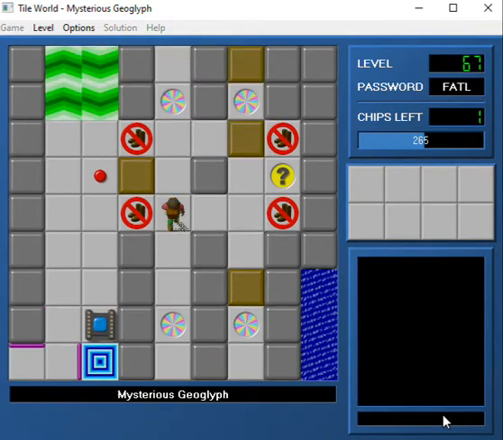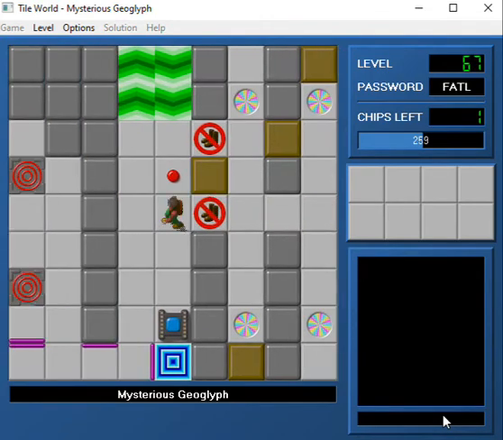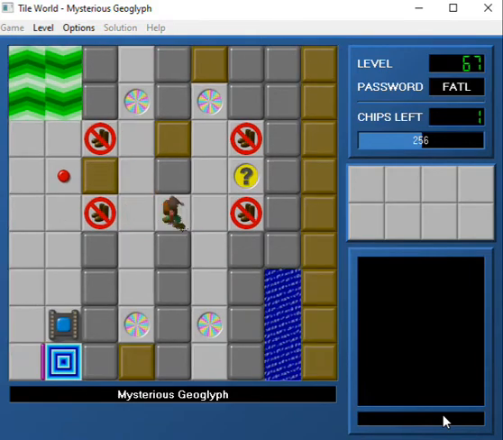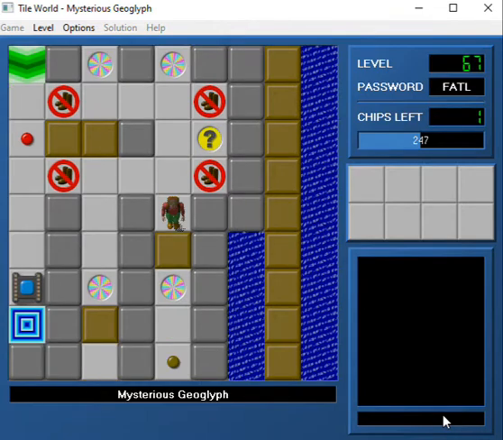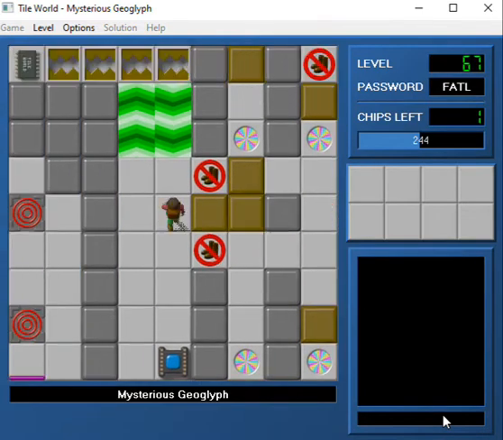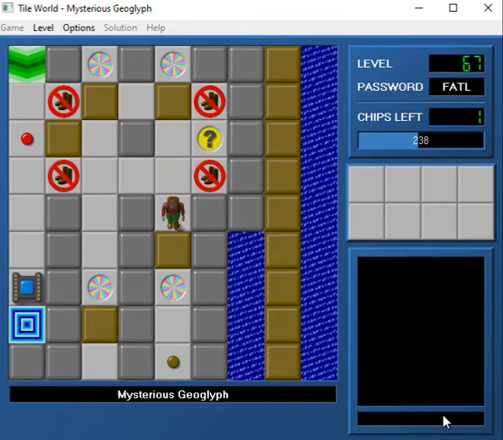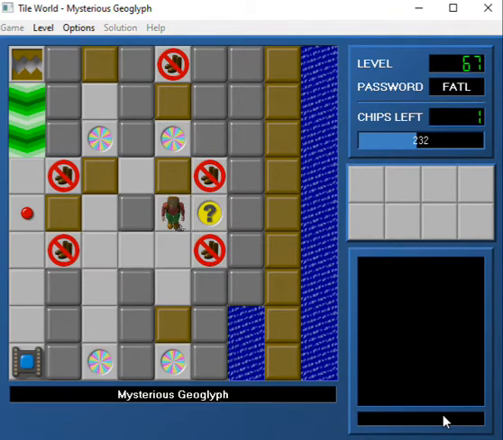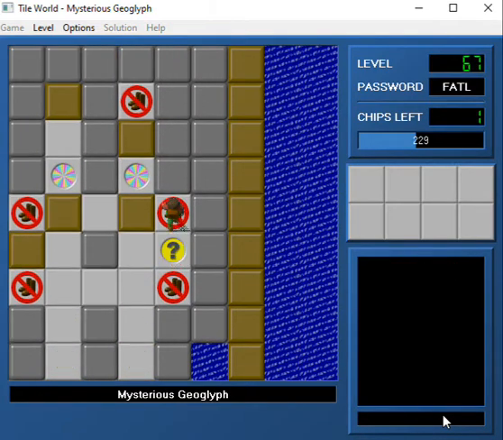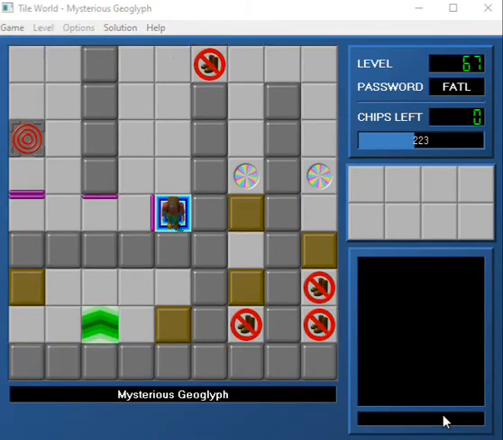Okay, I need to be really careful with how I do this. Yeah, okay. Let's plan this out a little bit here. Okay, so I need to get something down there. Oh wait, I've already got the block already positioned. Never mind, I can just do this. Oh wait, except I don't, because I need to push it down once more. Oh, of course it was never going to be that easy. Wait, except it is, because I can always just go up through here and then down. Yeah, okay. So we're all good there. Okay, that was much easier than I thought it would be.